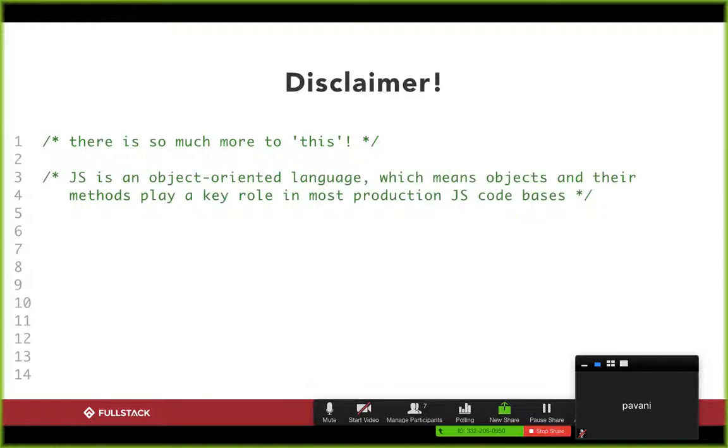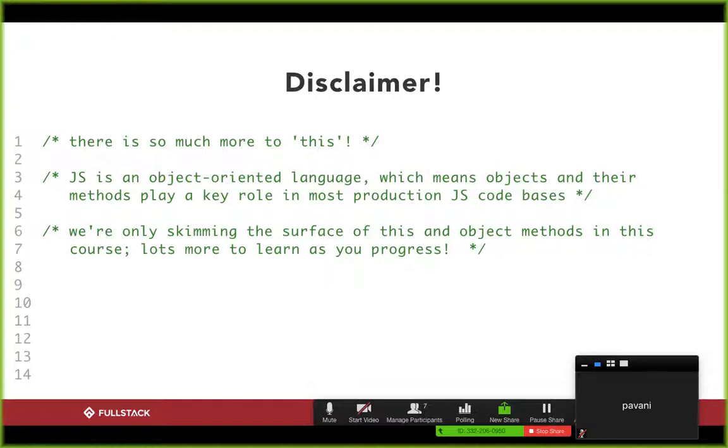Okay. The last disclaimer we'll say is that this is a massively complex topic, to the extent that even I don't understand quite a lot of the nuances of it. Right now, all we're trying to do is give you a quick primer into what this is, so if you do see it in the wild, you're not completely caught off guard about what this is and what it's trying to reference. But just know that this is by no means a comprehensive explanation of what this is.